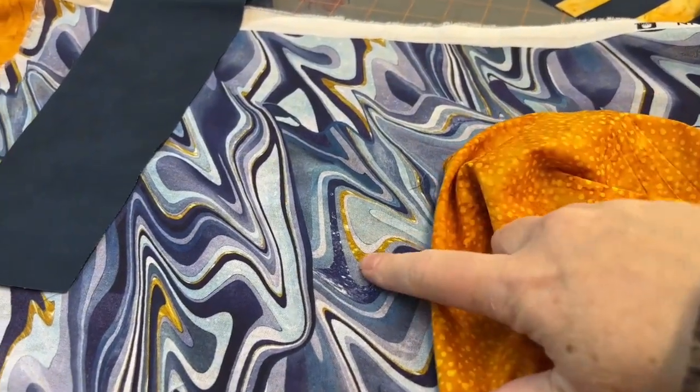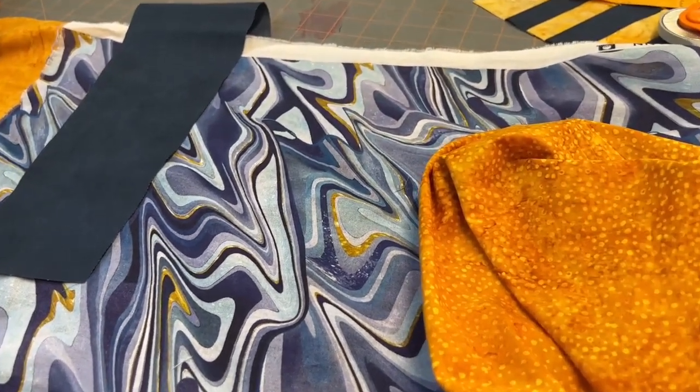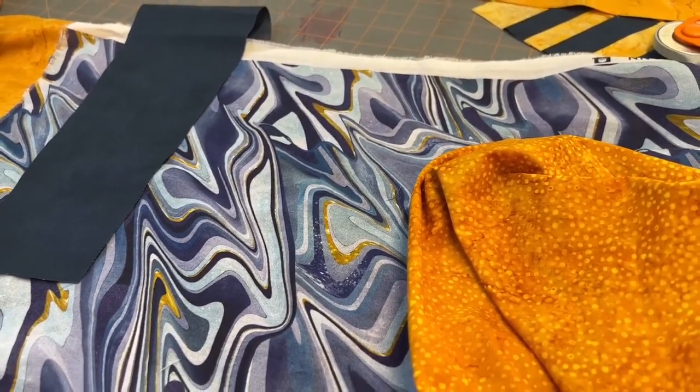And this even has dots, which reflects the dots kind of in this. And I just love it. So I decided that's what I'm going with. And that is how you do an improv quilt. You kind of just go off the seat of your pants with what you have. It's really fun.